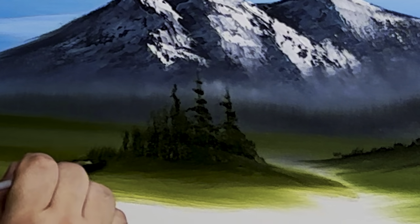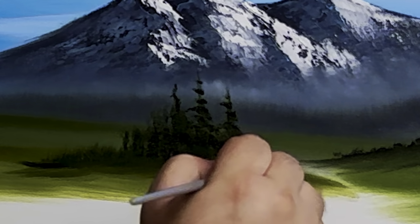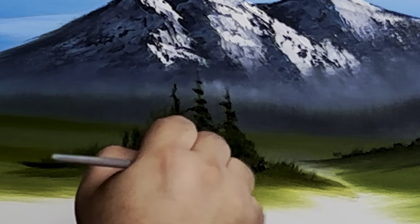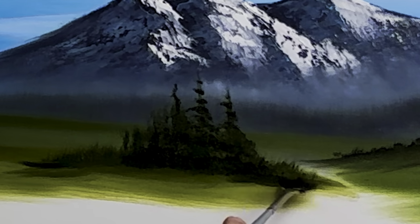Take this and just pop up some grass right there on the edge of it. Might be a little bit over there too. Some bushes right in front. Just some dark looking stuff. Too far away to really tell what's going on.